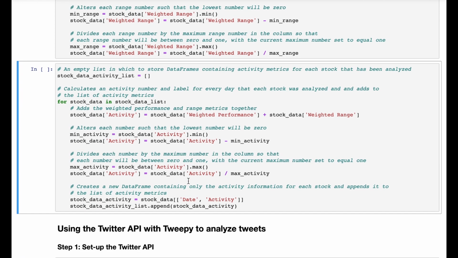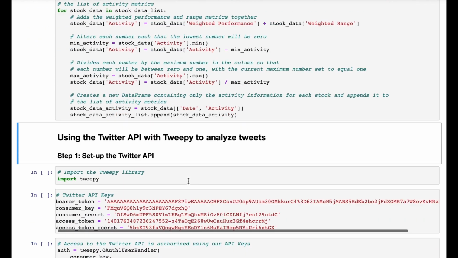We created a new activity metric, where we took the weighted performance, added it to the weighted range, and then normalized that. And we made new data frames with the date and the activity metric for each day analyzed of each stock and appended those data frames to a new list.